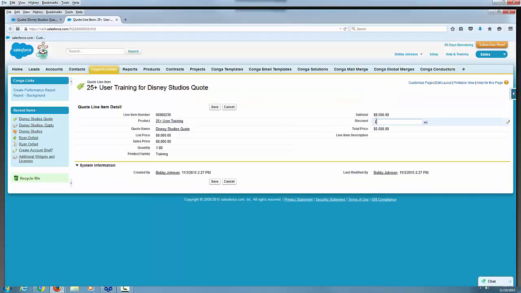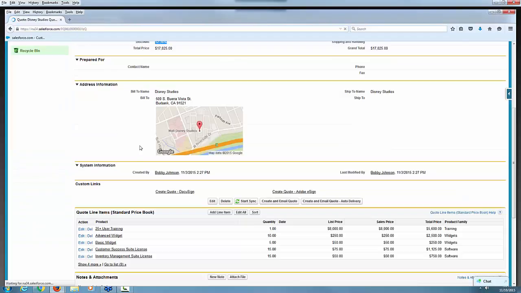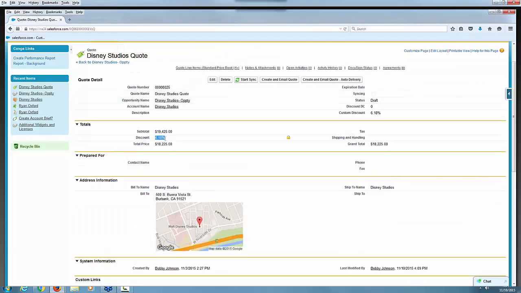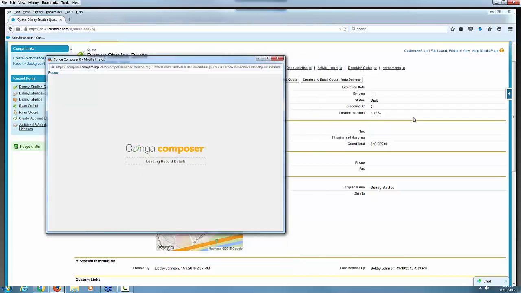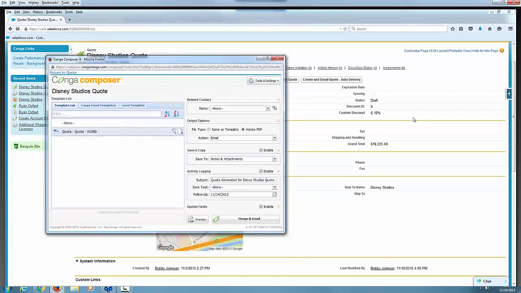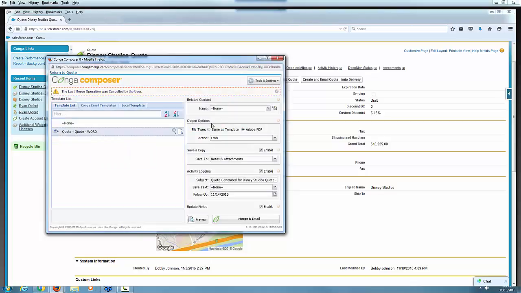So now that I need to update that percentage, get it under 10%, let's just do that real quick. So there's my discount. And I could say, well, maybe it's only 15% of that specific item. Okay. And let's go back into my opportunity, or my quote rather. So now you can see that discount is now under 10%. And so I can create an email quote, and just building a little solution there to make sure that management approved that percentage. So now I can merge and email my quote.